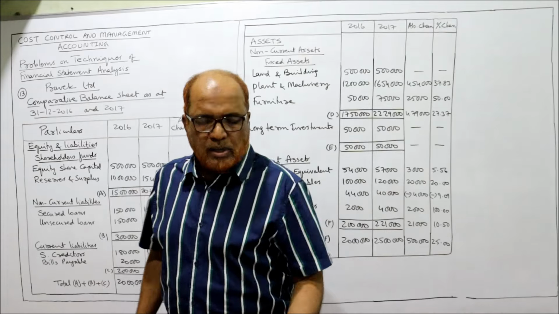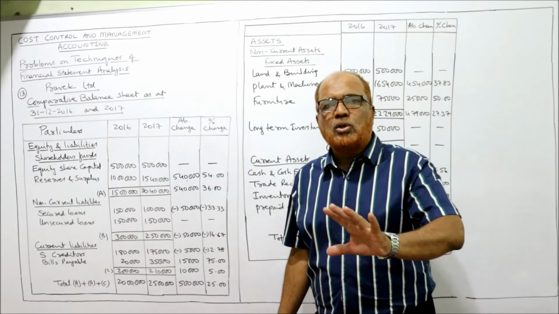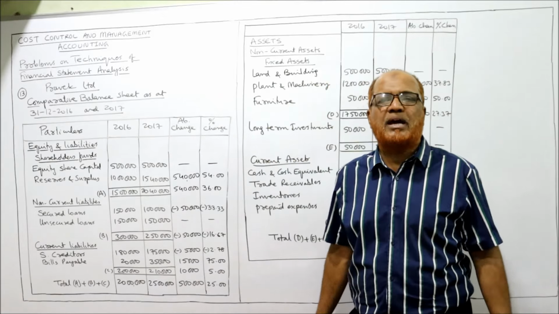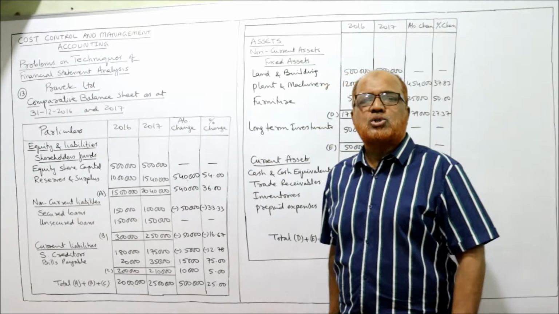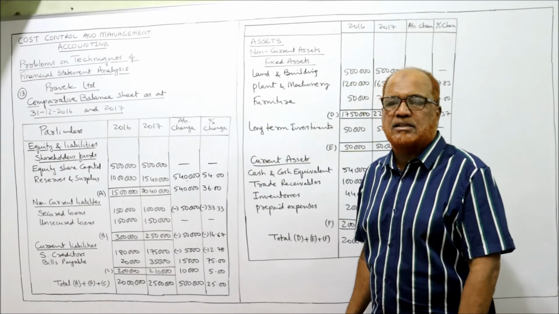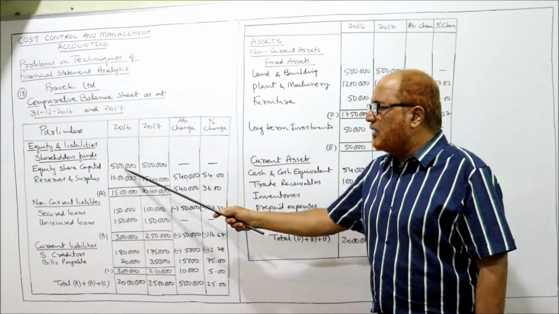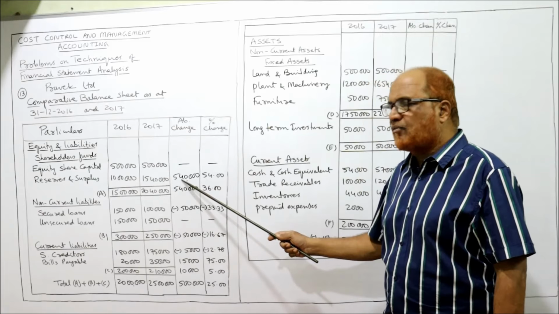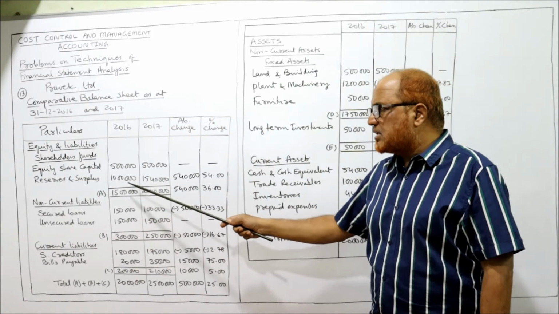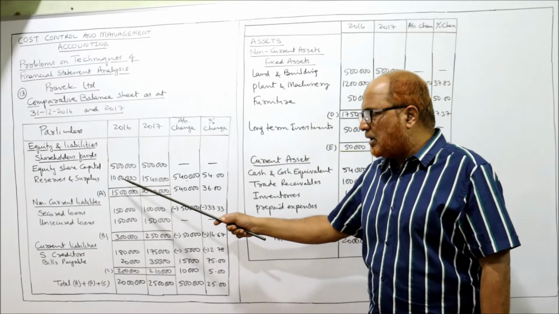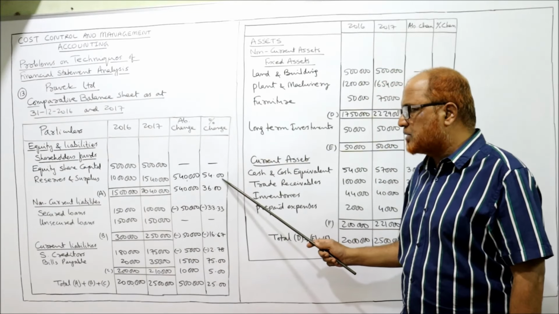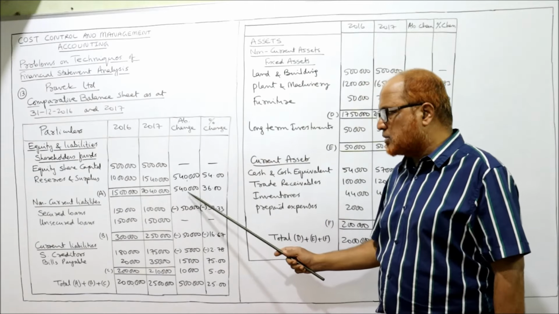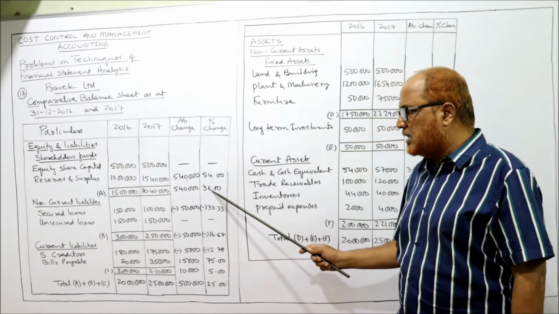So exactly, it's a very easy problem. It is not asking you to give the interpretation or comment. It is simply asking you to make the comparative balance sheet. So only the calculative part is needed. The absolute change, 5 lakh, no change at all. 15 lakh 40,000 minus 10 lakh, it is 5 lakh 40,000. Current year value minus last year value. So 5 lakh 40,000 divided by 10 lakh into 100, 54%. Then 20 lakh 40,000 minus 15 lakh, 5 lakh 40,000 divided by 15 lakh into 100, 36%.